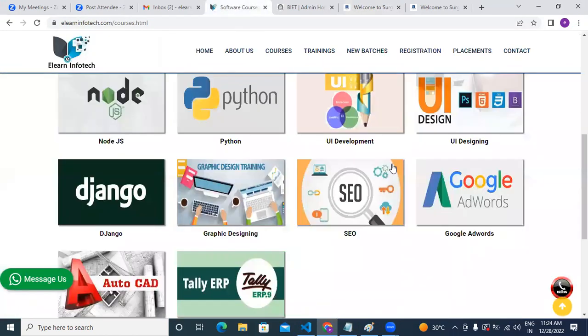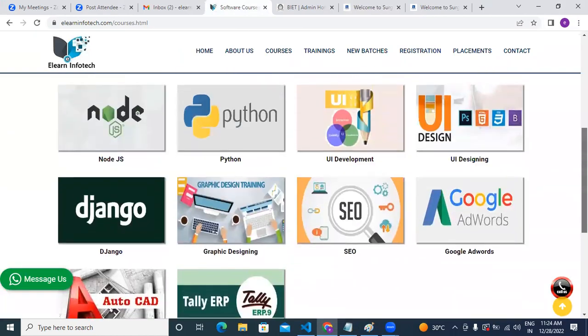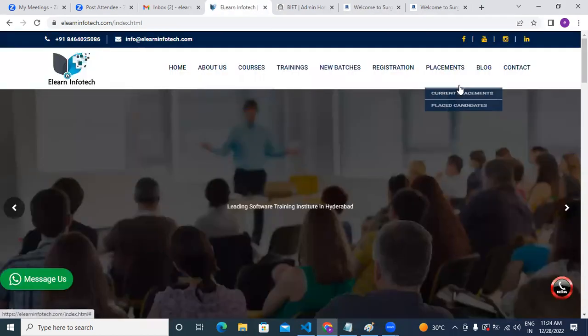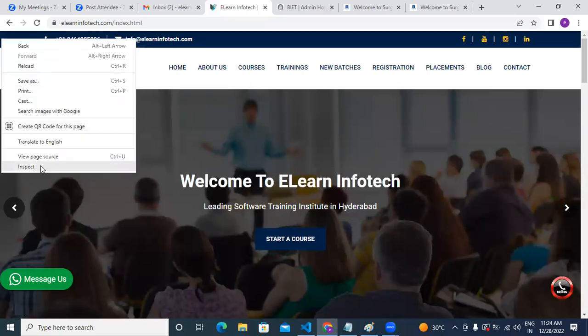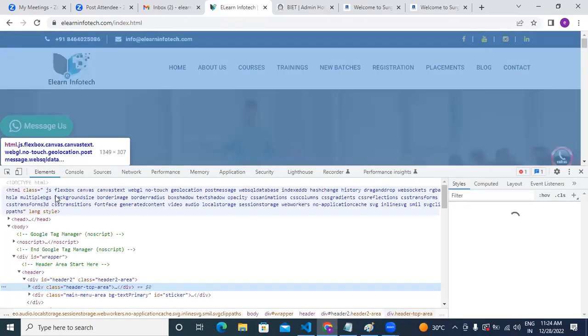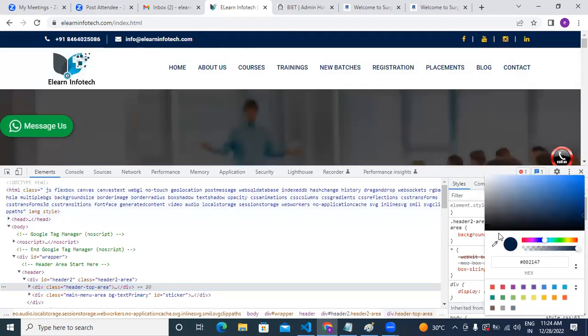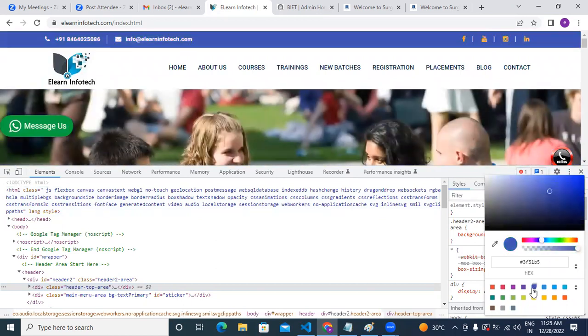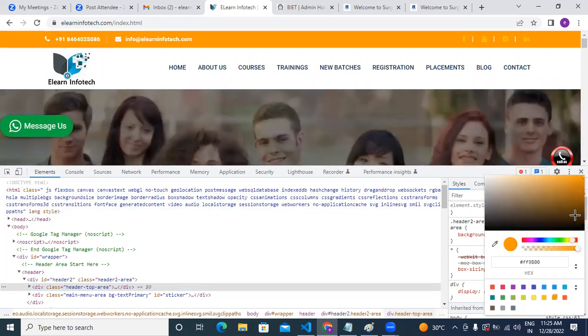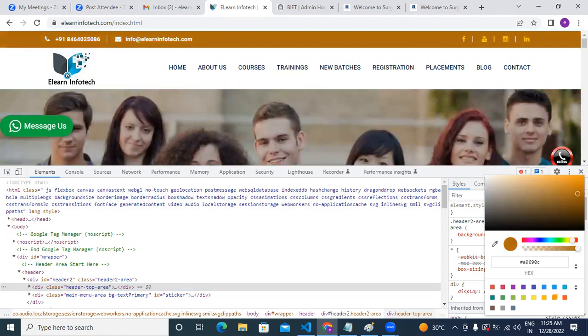Now I'm going to take one website. Any website you can consider, no problem. If you are observing here, we have the background color now. This background color I want to change. How are we going to change it? Through CSS only, you can change it here. For example, I want another color. See here, the color is changed. This is possible with the help of CSS. Whatever color is required, you can check here. This is only for preview.